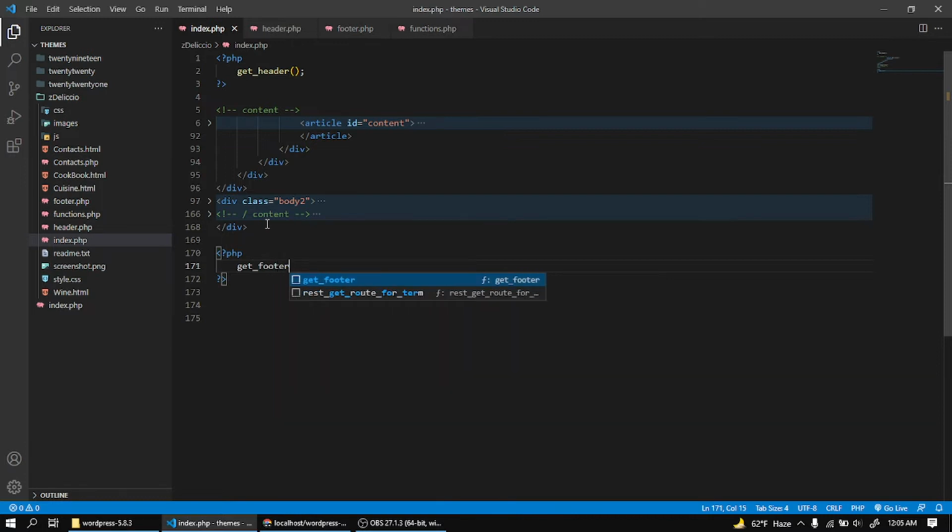That's it. Very simple. Anyone can do it with the function. Just remember get_header and get_footer to connect header.php and footer.php.